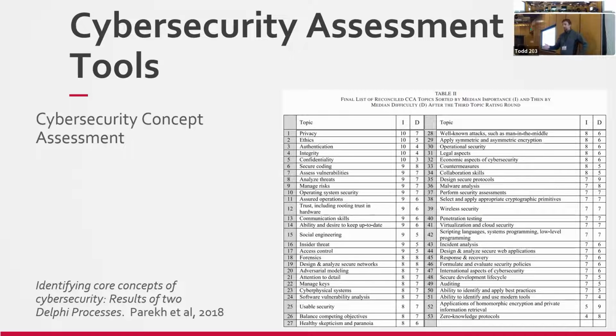They have similarly produced a list of topics for this as well. And we see these are a lot broader, such as, looking at the top 5: privacy, ethics, authentication, integrity, and confidentiality. These are much more general than the types of topics we saw in the CCI. That's reflective of a student having taken an entire degree program or something like that. Rather than just understanding some attacks that are targeted at confidentiality or integrity, they should be able to understand as a whole what confidentiality is and what falls under that.